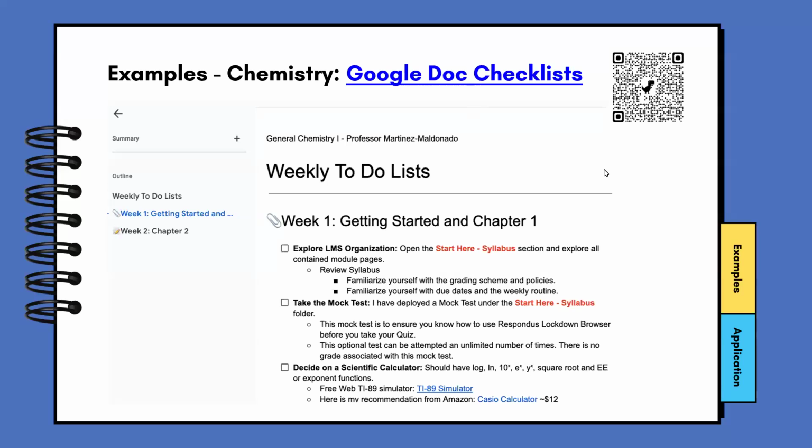I really like Google Docs, they actually have checklists, and it's very satisfying that when you check something off, it crosses it out. So this is another way that you can outline what the students need to do. You can link things, include pictures, include videos, anything you want.